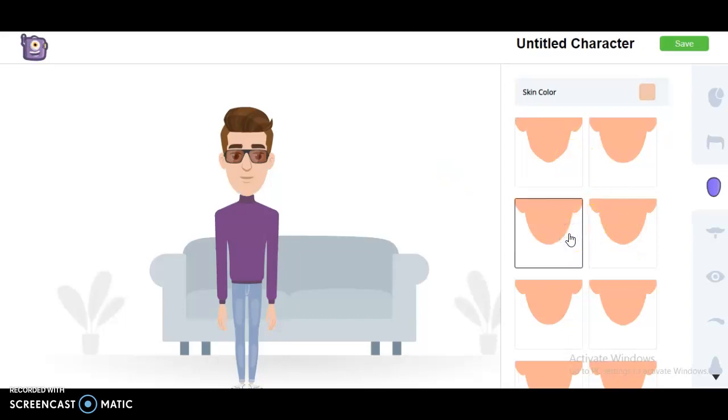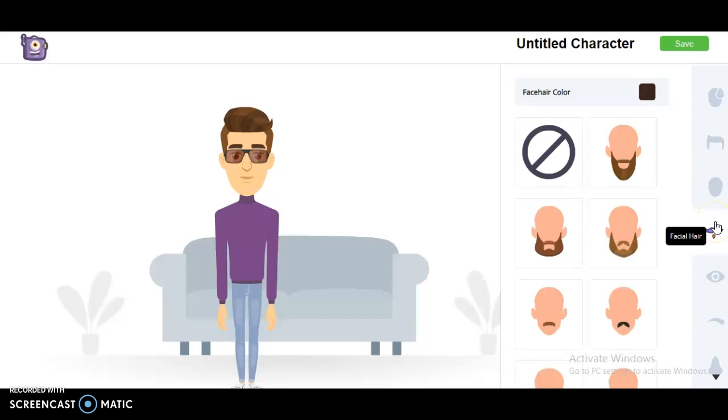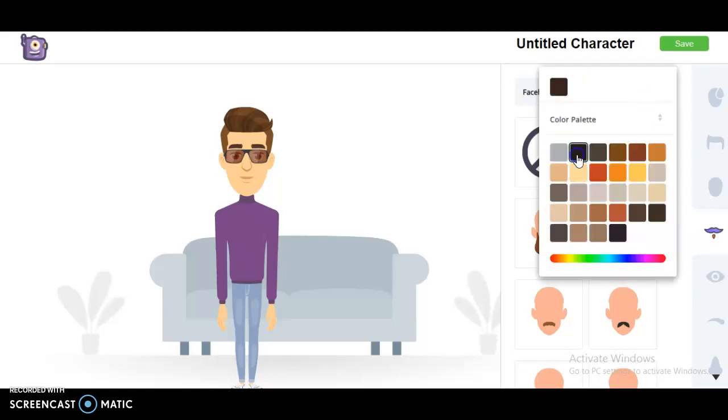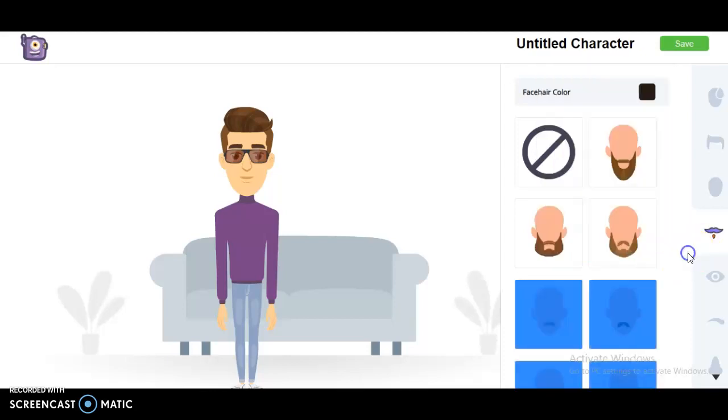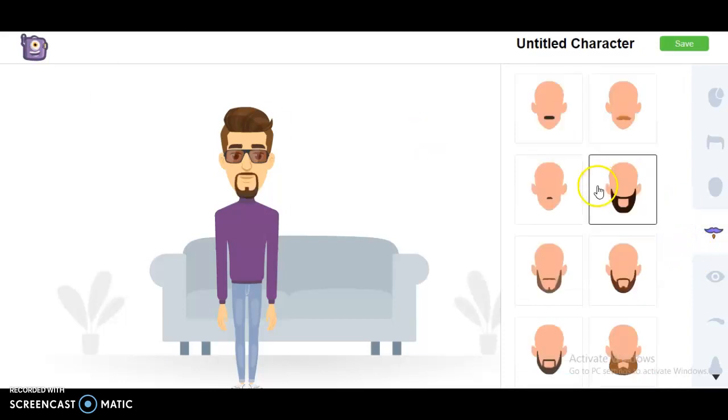So guys, the next thing now is facial hair. I want to add a little bit there, like a businessman. Firstly I want to add black hair, and I will go for which one should I go for. Okay guys, I picked a facial hair.